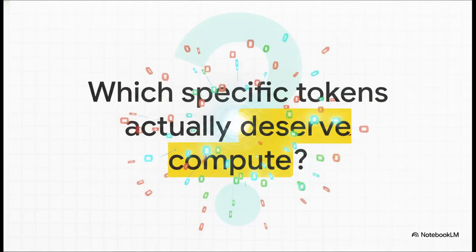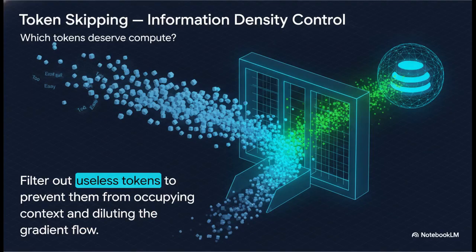But as you can probably guess, document-level selection is often a bit too coarse. I mean, a document might have 2 brilliant high-value sentences completely surrounded by useless boilerplate filler. So once a batch makes it through that first gate, we have to look closer and ask, does every single word, every single token actually deserve our processing energy. And that's exactly where token skipping acts as our second gate. It tightens the control granularity to stop useless tokens from quietly acting as hidden cost centers.